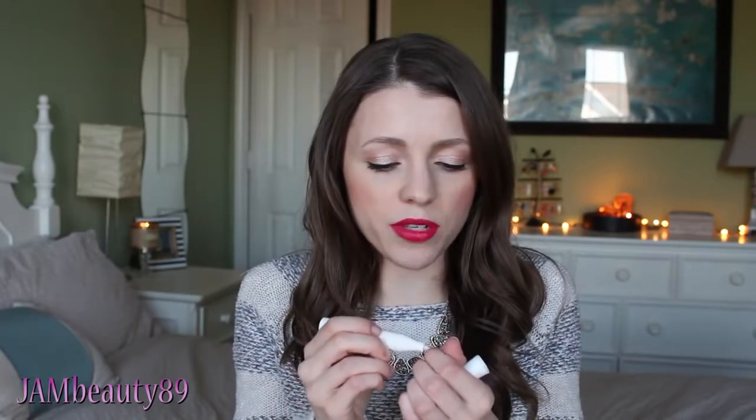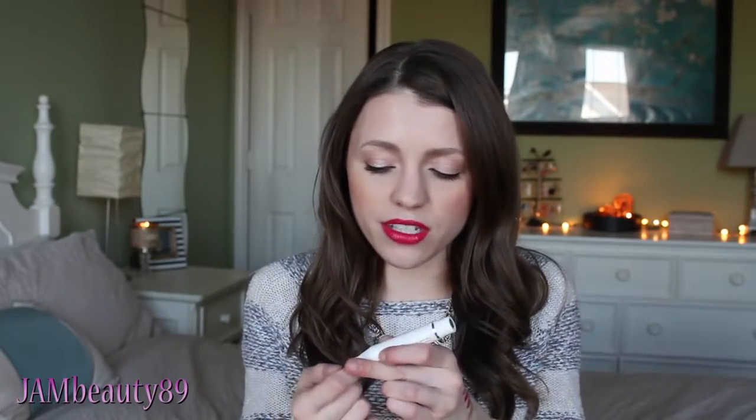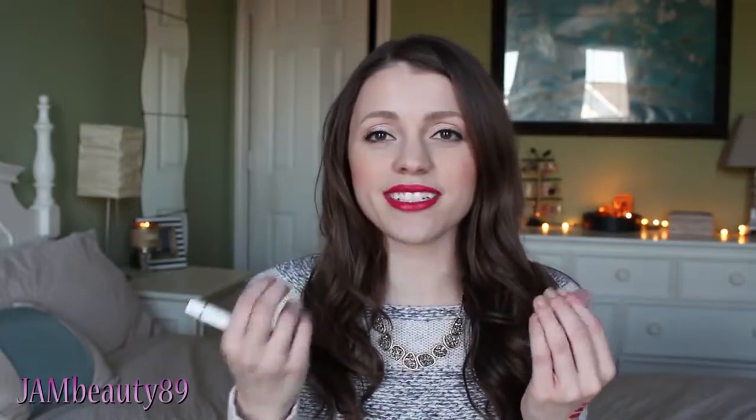In the past few nights, I've been doing it before bed and once throughout the day during my lunch. It seems to actually be making a difference. It's so inexpensive, and I just really like it. It doesn't make your hands feel super greasy. Sorry, I clearly need to do it, which is why I'm doing it right now. That's nice, because sometimes if you put cuticle oils on, it's real oily and you almost can't do anything for a while. This is perfect. All right.